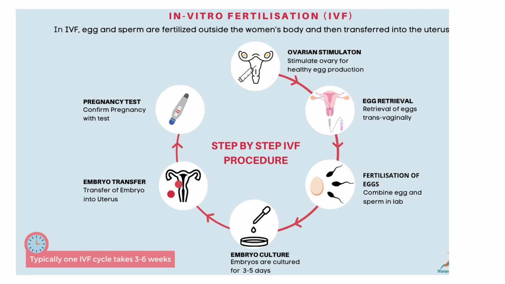Now suppose a female has agenesis of the uterus, or there is adhesion, atresia or stenosis in the uterine cavity. Then in such a case, the embryo is transferred to some other female's cavity. So she is known as a surrogate mother.